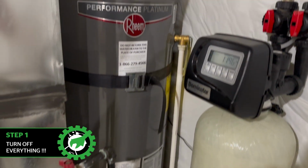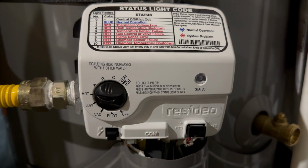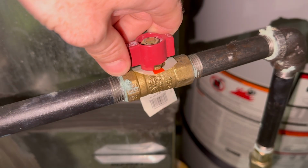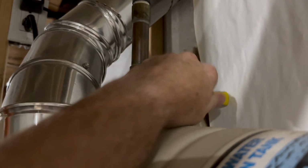Step 1 of draining your tank is to turn everything off. Start by setting the water heater control panel to the off position. Locate the natural gas valve and turn it off. And shut off the incoming cold water valve.